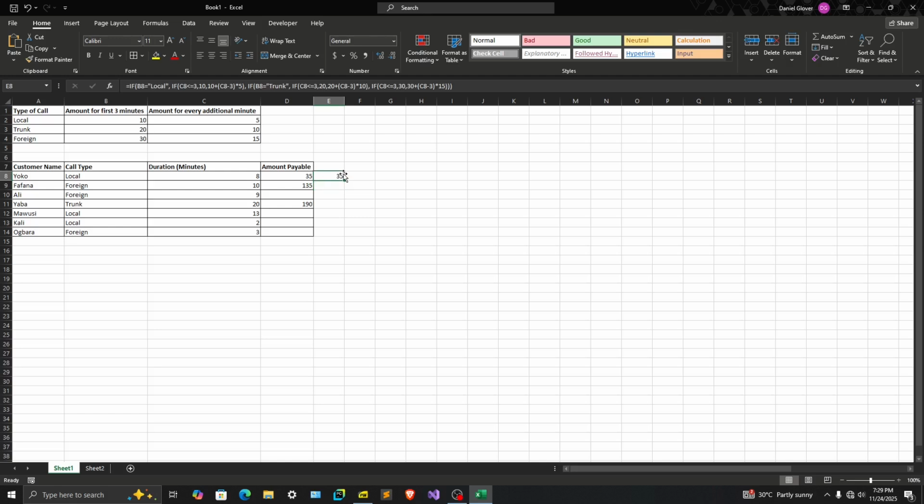And we get 35. Now this method is definitely more complex than this. So why do we go through the stress of doing this? The benefit of doing this is that after that, you just use autofill. So you select it, you should see a small box colored in green. Then move your mouse pointer over it, click, hold and drag down like this, then release. So do you see the benefit? Compared to this method, which is simpler, this one is automatic. I did it once, I used autofill, I dragged down and it calculated for the other customers. But for this one, I had to do it manually for each and every one of them.